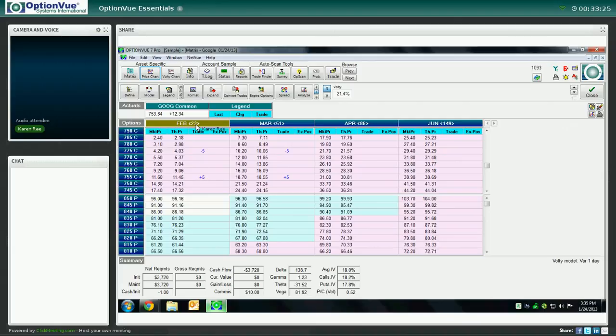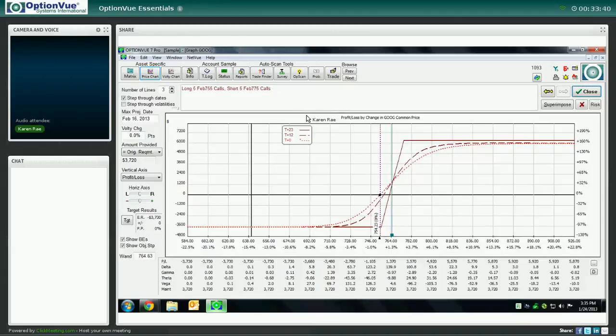But then, of course, I'm only going to hold it for 23 days instead of 51 days. So half of the holding period, and about half again as much delta, higher delta. So this might actually be a better trade. Let's analyze it by hitting Analyze. And we can invoke this wand again that shows the profit and loss, all the Greeks as we go across.